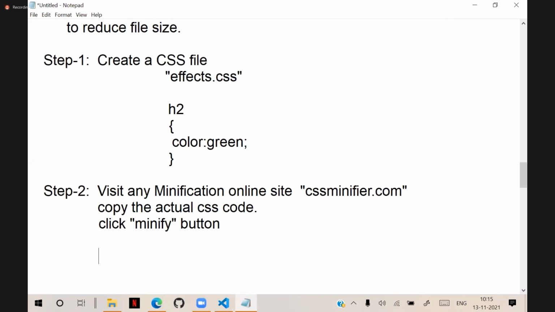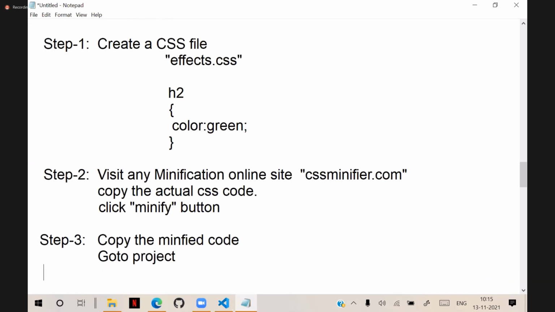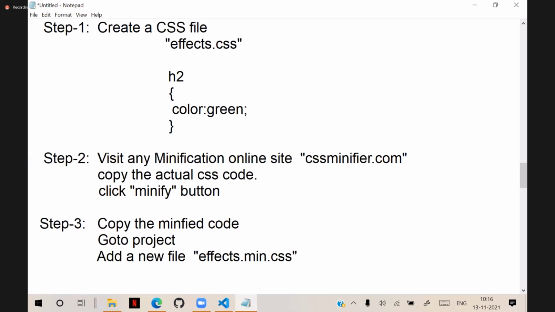Now step 3, copy the minified code, then go to the project, add a new file, fx.min.css, and paste the minified code.